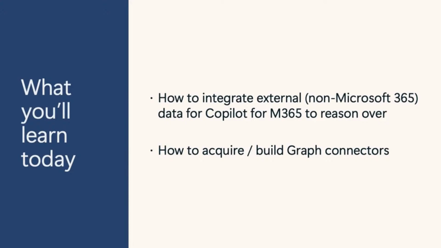We're going to be learning about how to expand your knowledge with graph connectors, specifically with Microsoft 365 Copilot. A lot of great content that we're going to be sharing today, so let's dive in. So what are we going to learn about today? Well, we're going to learn a little bit about how we can integrate external non-Microsoft 365 data for Copilot for Microsoft 365. We want to be able to reason over that, ask questions, do summarizations, lots of ways for us to be able to interact with that content.